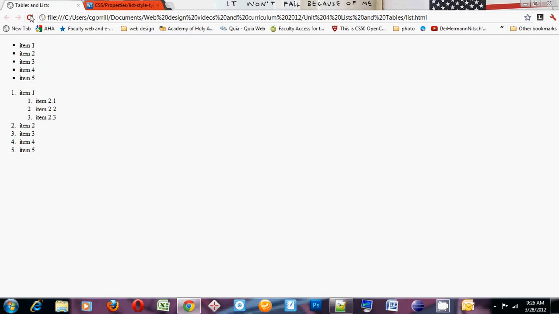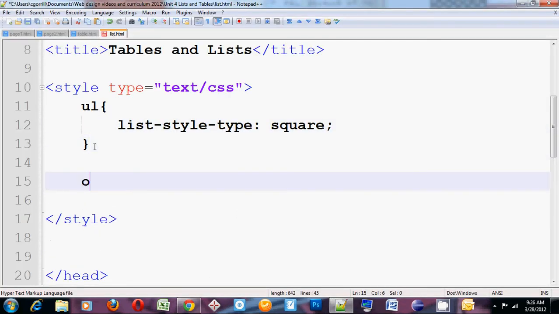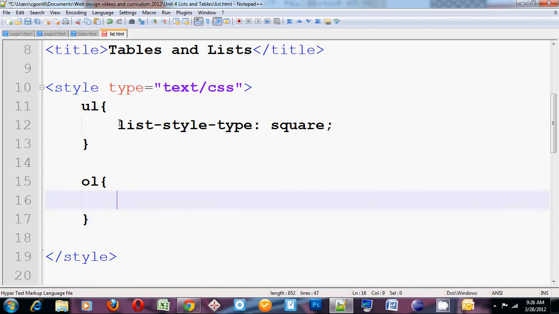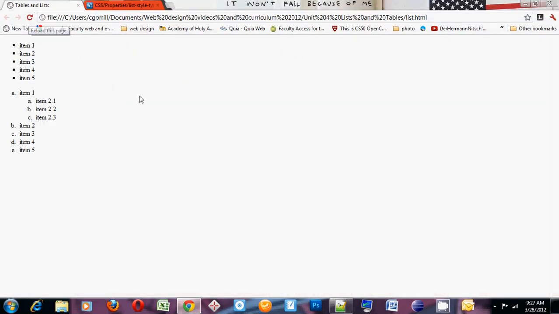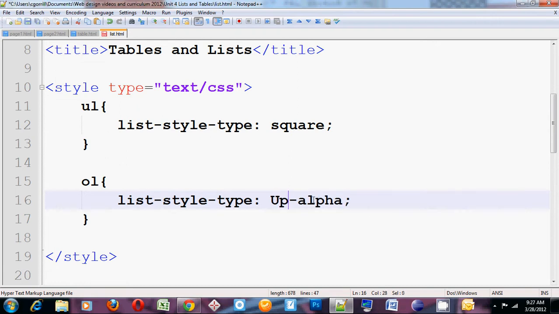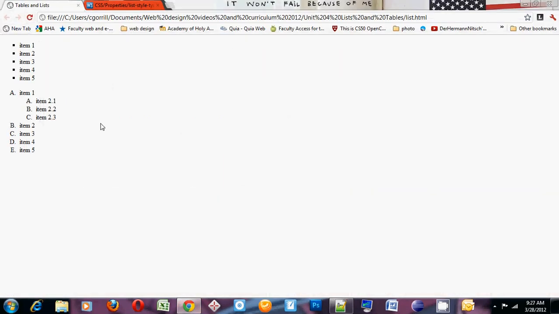We've got a lot more options for ordered lists. So I'm going to look at how ordered list works. Select OL for ordered list. Establish our declaration block. Our first declaration is going to be list style type. And as I said before when I messed up, I'm going to choose lower alpha. Lower dash alpha. Save it and refresh it, and you can see that my numbers changed to ABCs, lowercase ABCs. I could also do upper alpha, which will make them uppercase. So I've got uppercase letters.